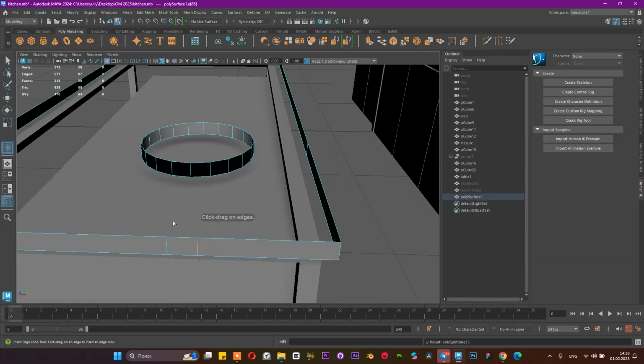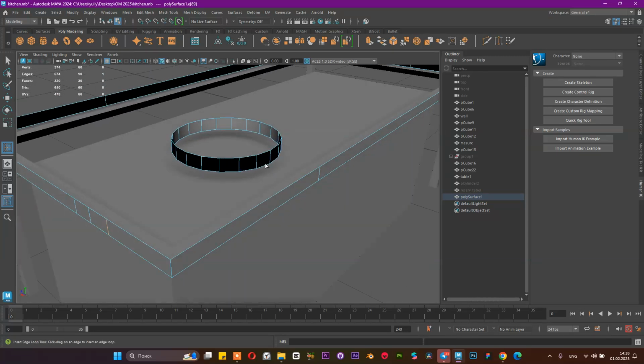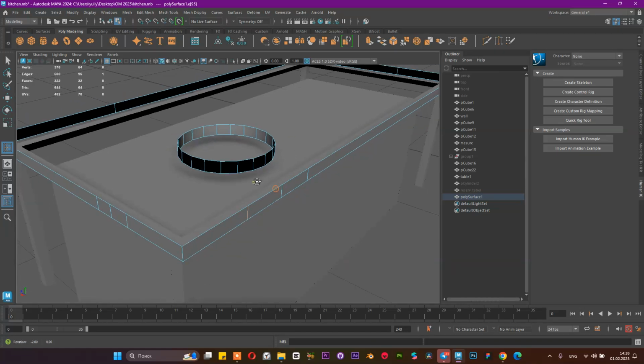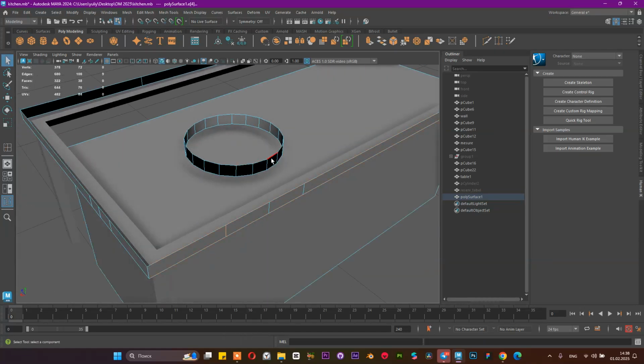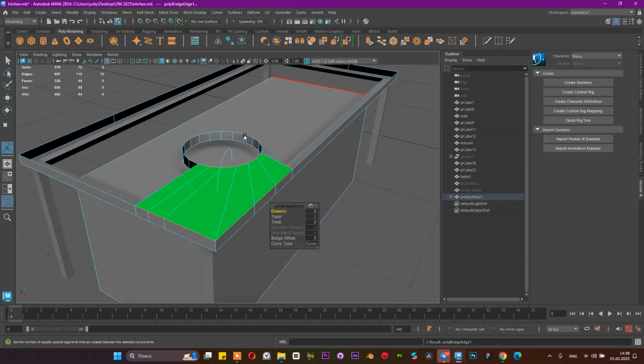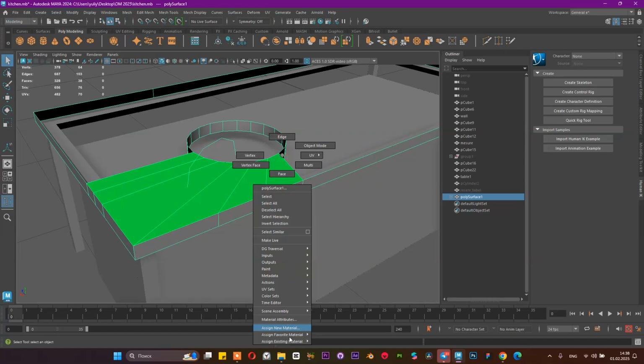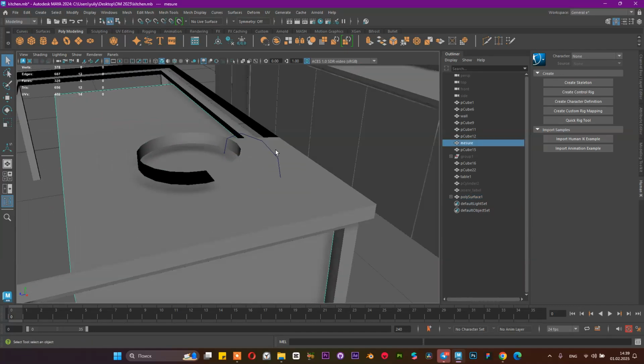1, 2, 3. I understand why the curve disappeared.